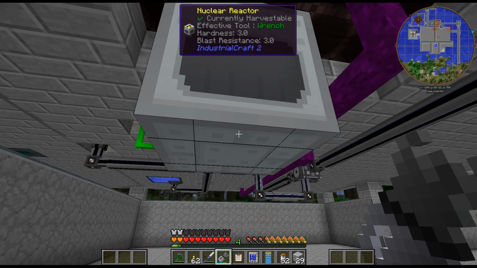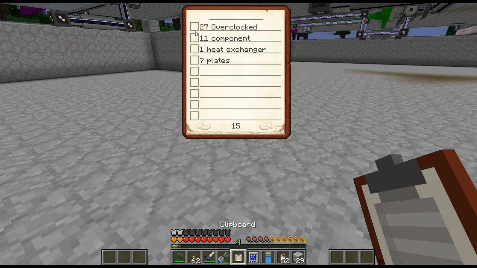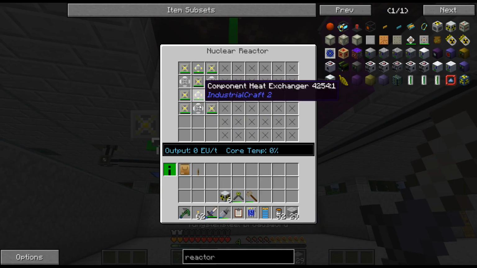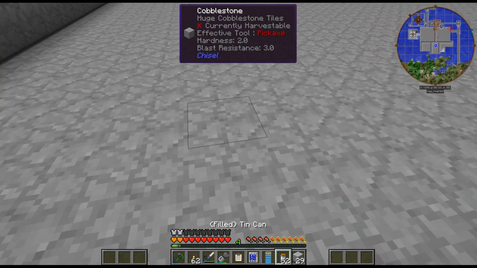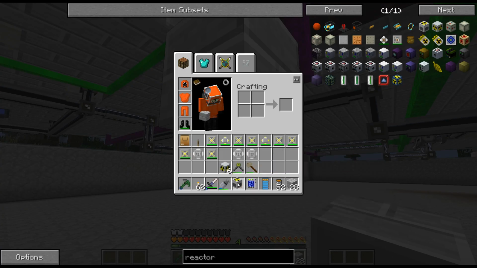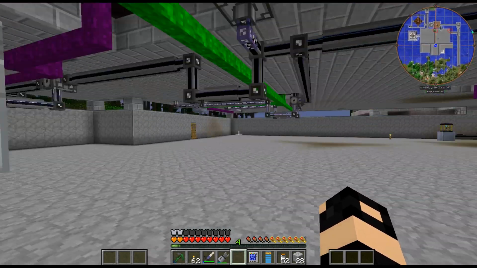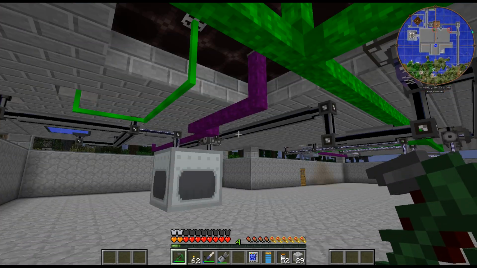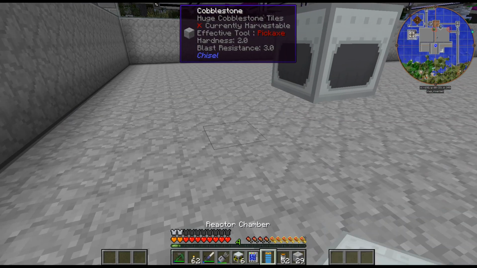So as we see, I have 7 overclocked and 3 components, and I need 20 more overclocked. I think we have, yeah, I have these. But we'll have to craft that up. I guess we'll put that, I guess, the same place, just kind of in the middle of my basement. Totally safe. No problem whatsoever. Nothing to see here. No reactors.